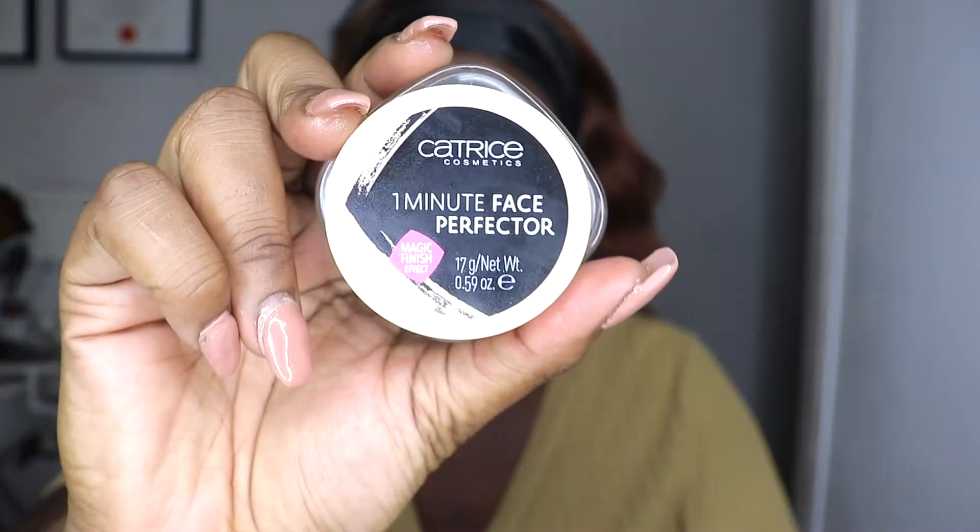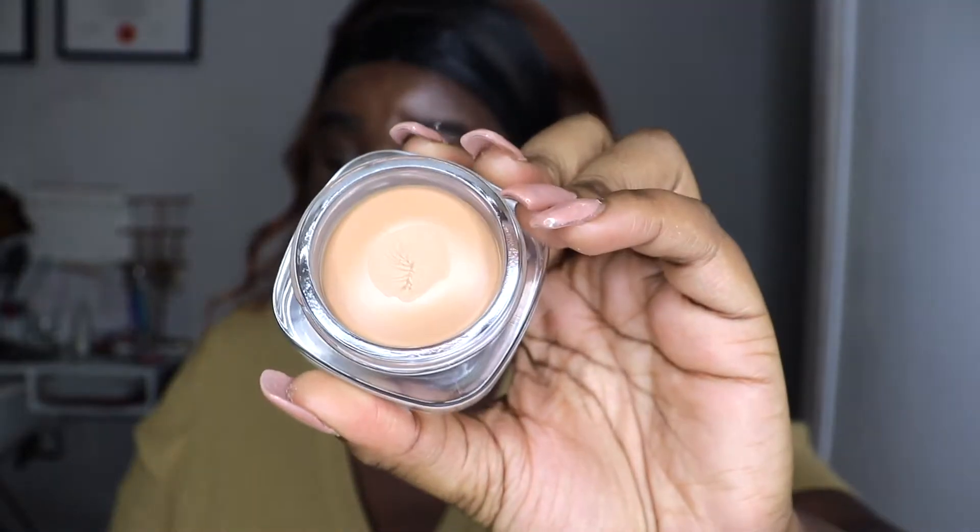So to prime the face, I'm going to be using the Catrice Woman Face Per Factor Primer. I picked this up a few months ago and haven't really worn makeup. I'm going to apply this — it's a pore-filling primer. My skin looks smoother and a little ashy, but smoother.